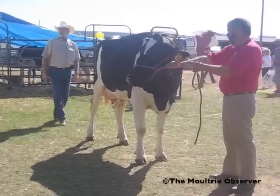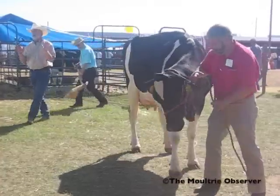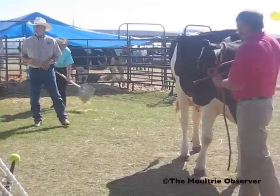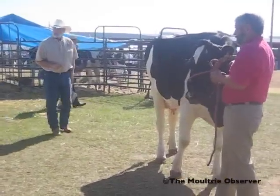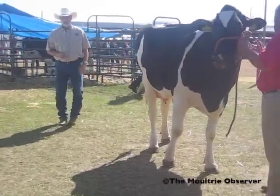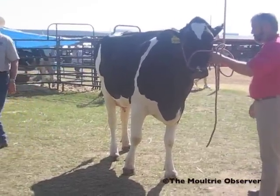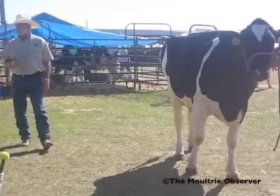One of the things about handling cattle is you'll watch a lot of people try to move cattle or a group of animals by getting directly behind them — that never works. The reason it doesn't work is because as soon as I get directly behind her, she's going to turn her head to see where I'm at. She wants to keep her eye on me all the time — that's natural, that's normal.